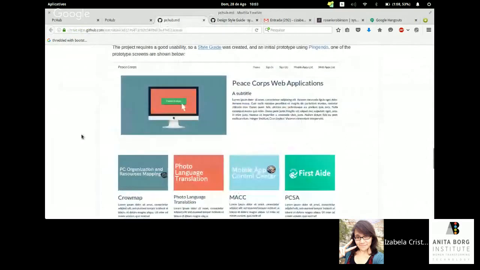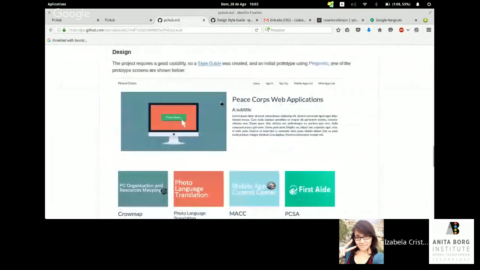I created a prototype too with Pingendo tool that uses Bootstrap.